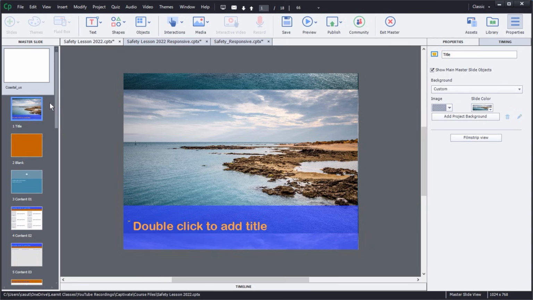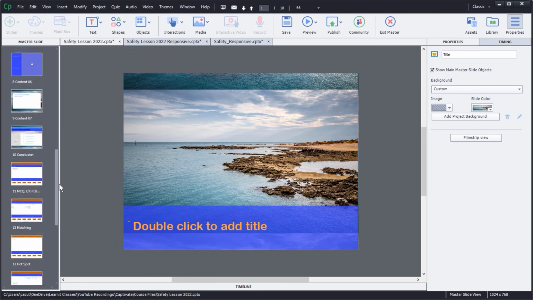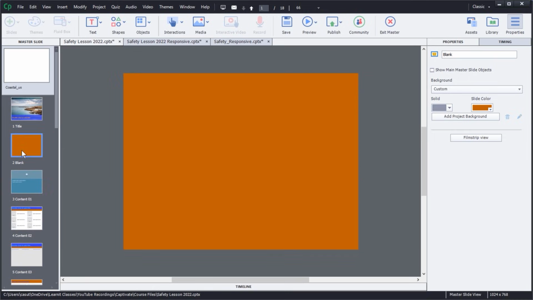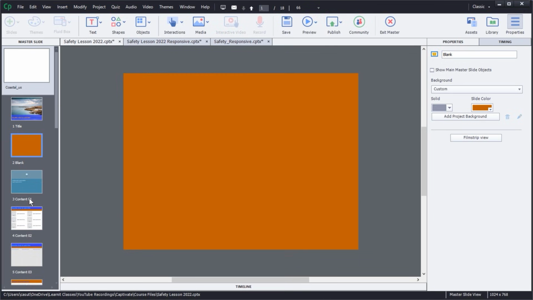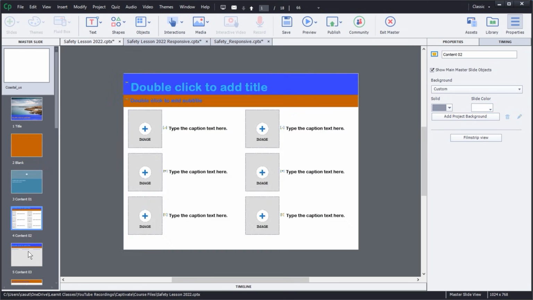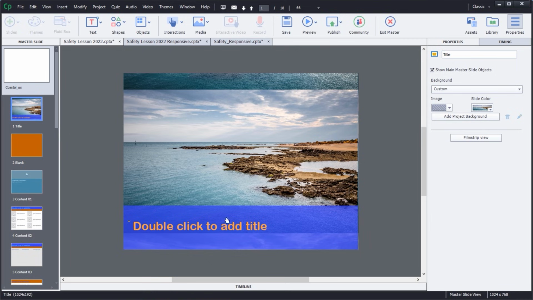And then what we're looking at here is all of the different layouts, because every single one of these layouts is their own sort of master, right? Their own sort of mini theme that you can then control, right? Notice this is title, this is blank, content 1, content 2, all those things we saw earlier. Now, if we want things to be slightly different for this layout, we can absolutely do that.